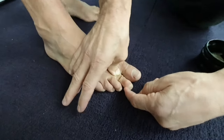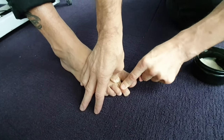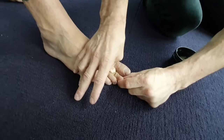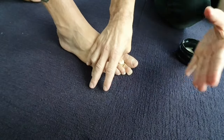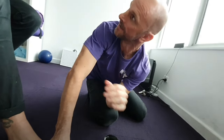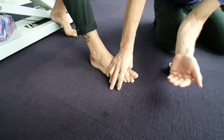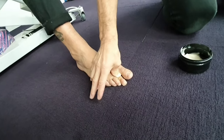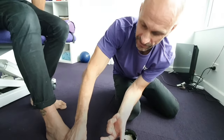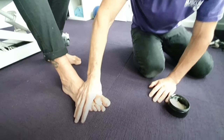Just, now. So we're starting to get into the action now. He thought it was good before. That was just a warm up. So we're trying to really straighten this out. We're just encouraging it, and all these tissues that have been stuck for so long, even though these ones are on the long side, they've still been stuck. They still haven't been flexible and moldable and kind of elastic, alive tissue. They're sort of stuck in this kind of pattern, I suppose. So we can bring this to life. I'm going to do some work underneath the toe as well to try and lengthen that out too. But we want to get all these tissues on the top really melted and back to life as well.